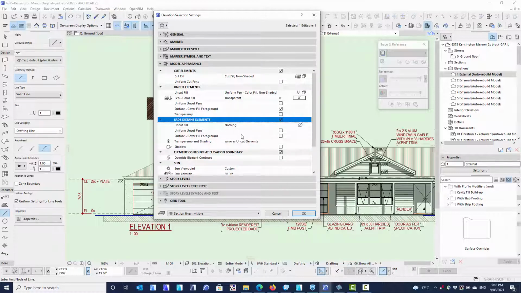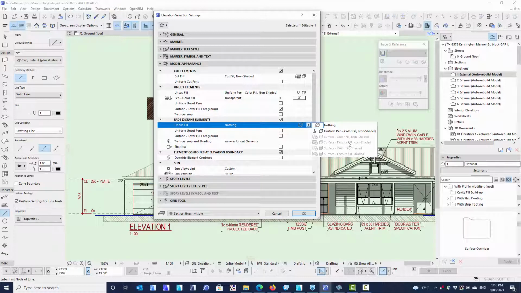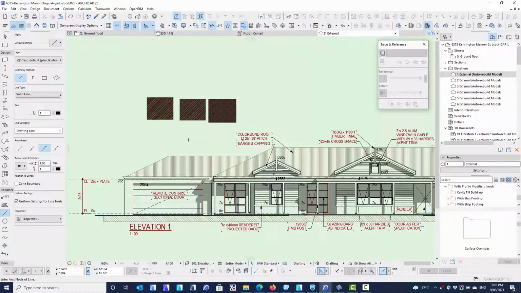It's the same as before, in that you can set a distance and everything behind that distance will become a little bit fainter. But the good thing is you can now also do the texture or the surface, so either the colour fill or the texture fill with the faded distance. And it will just come out as a ghosty, almost foggy, dimmed surface.